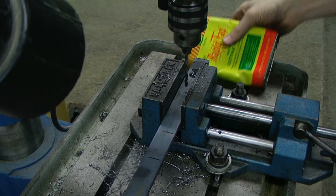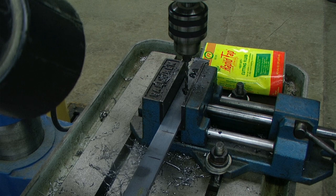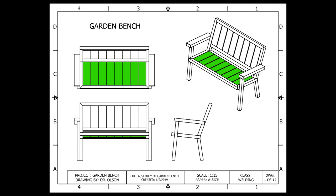I'm going to be using a number 13 drill bit, which is about 7/32nds of an inch. Although the seat support only calls for two of these lumber support brackets, we will also be making an additional two brackets for our back rest. If you want to save a little bit of time, you can make all four of these brackets at the same time and drill them all at the same time as well.